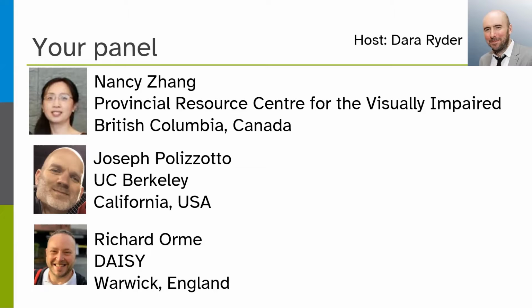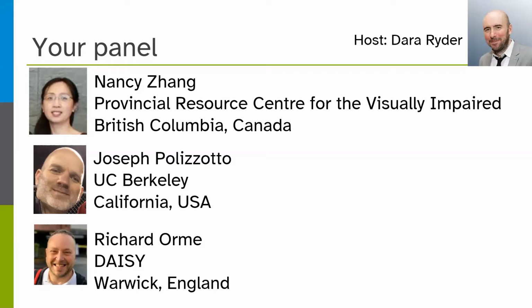Hello, everyone. My name is Nancy Zhang, and I'm from PRCVI, the Provincial Resource Center for the Visually Impaired, Vancouver, Canada. PRCVI is a program funded by the Ministry of Education of British Columbia, and we produce digital and alternate format materials for K-12 students with print or perceptual disabilities. I am the production facilitator and involved in the development of new formats. Today, I'm very happy to share with you some uses of this wonderful tool from the perspective of a user.